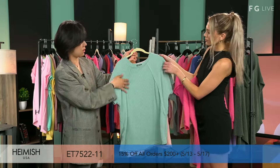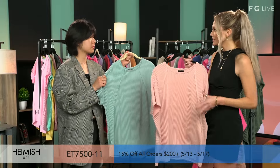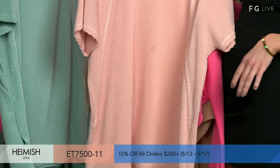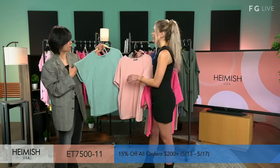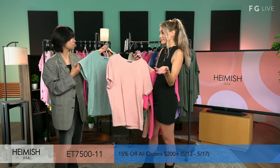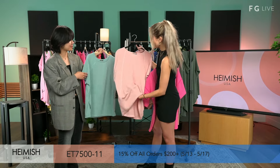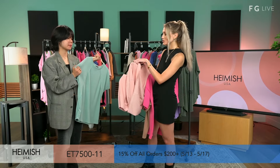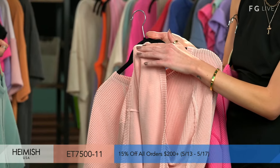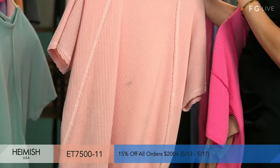So if you want to just easily wear it over a bathing suit — now we're getting into these summer months — really bright, great colors, but still not too loud. Kind of a muted pink and a muted blue, super pretty, great for unisex too. This is going to be the ribbed material on the outside, but I want to show the inside — it's not ribbed on the inside, it's actually really smooth, which of course you want to be the most comfortable in whatever you're wearing.